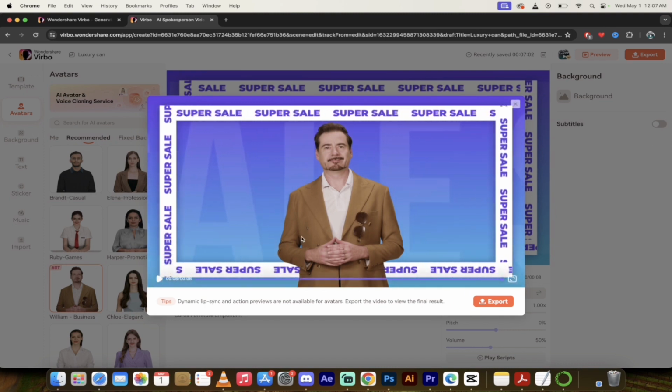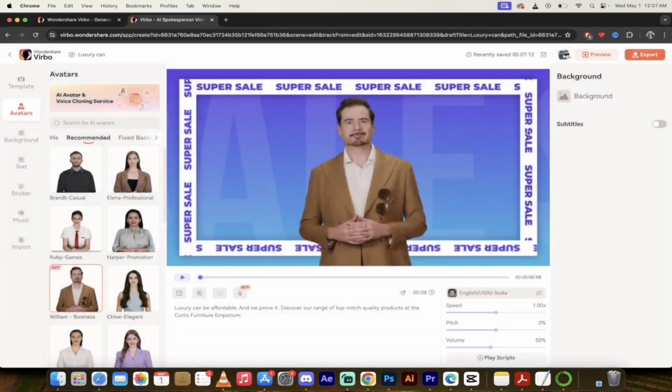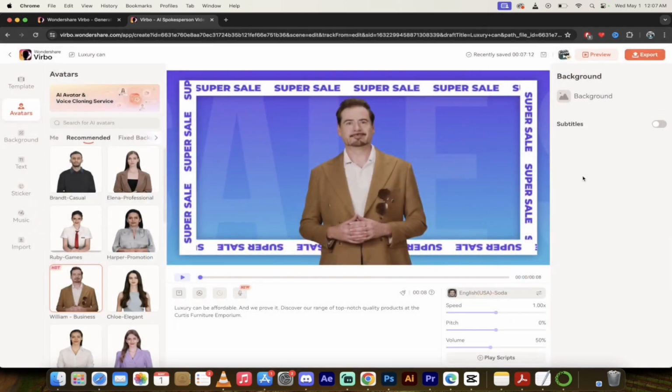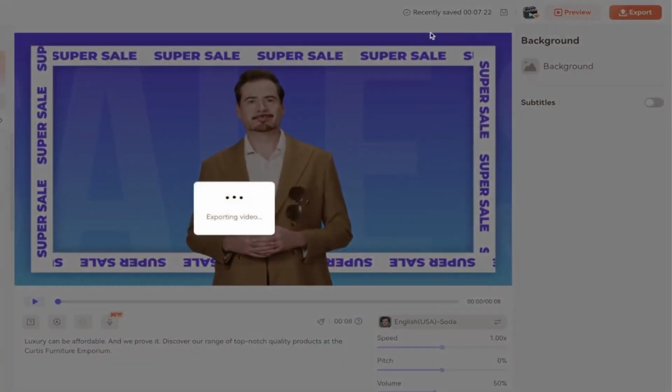How good was that? Hey, that sounds very, very natural. Now you'll notice that the lips were not moving in this preview. This was just an audio preview. I'm going to click out of this, and the next step and the final step, assuming you got it right and you've got the look you want, is just to click on export and let it cook.